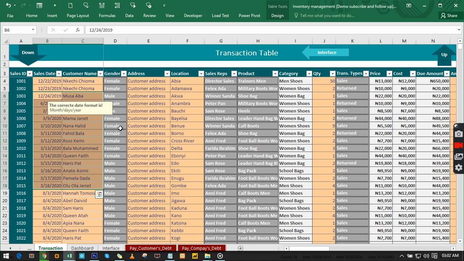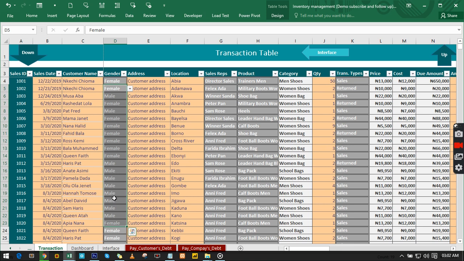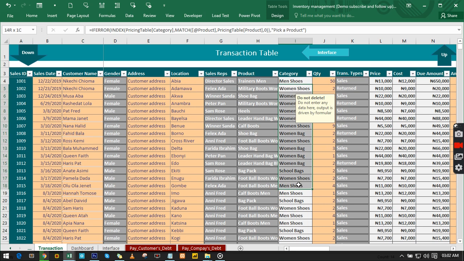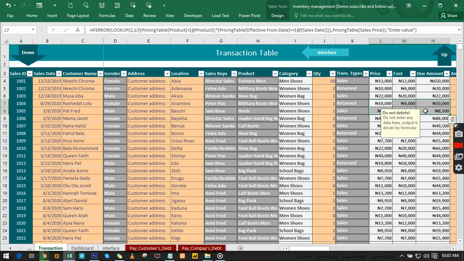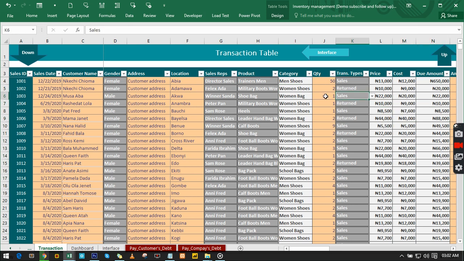Now we have this data right here that has to do with Dropdown. So we can use it to differentiate the Dropdown from the normal entry as well. And we have this color that is almost white to be the color for output. So you can see all my output carries this color, all my Dropdown carries this color, while all my input carries this color. So we're going to learn how to do this in a jiffy.